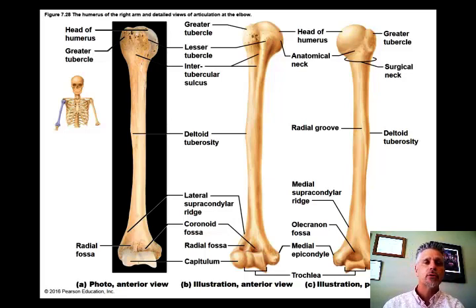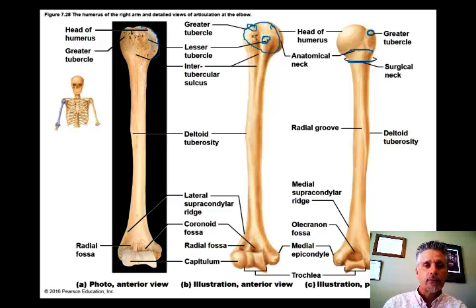But aspects of the humerus, we have the head of the humerus that articulates with the scapula. You can see that with a head, we then have a neck where it narrows down. So it's interesting though, we have what's called the anatomical neck, which is right here, and the surgical neck is a little bit lower, inferior to that. We also have a couple of bumps. You can see that there's a greater tubercle up here, and there's a lesser tubercle here on the anterior side. So greater is above and lesser is below, or superior and inferior.